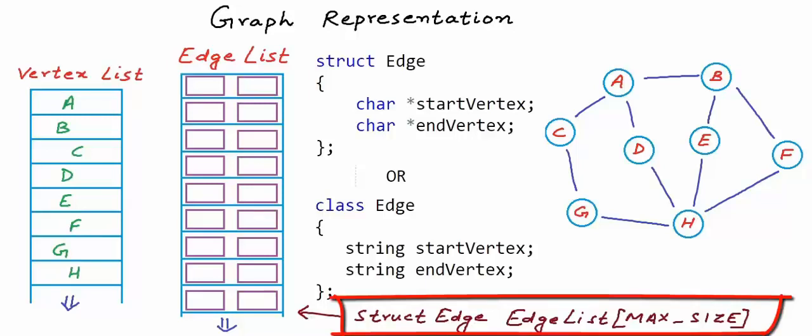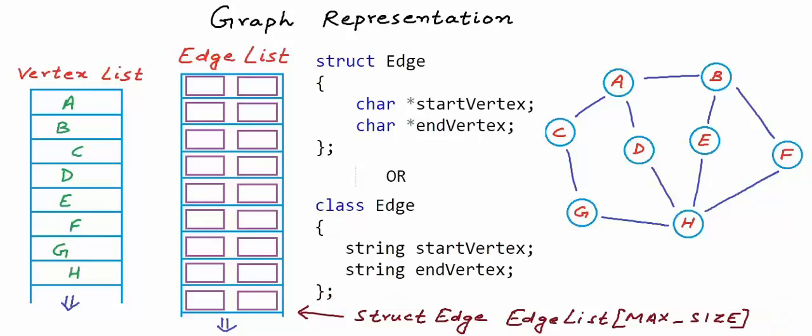In these two definitions of edge that I have written here, in the first one I have used character pointers, because in C we typically use character pointers to store or refer to strings. We could use character array also. In C++ or Java, where we can create classes, we have string available to us as a data type, so we can use that also. So we can use any of these for the fields. We can use character pointer or character array or string data type if it's available. Depends on how you want to design your implementation.